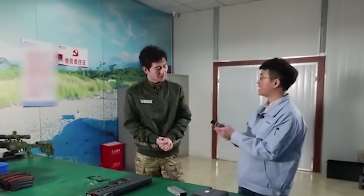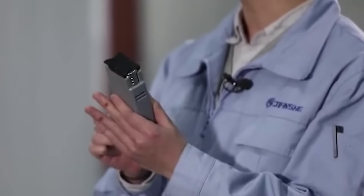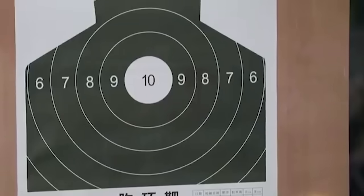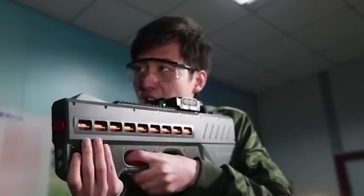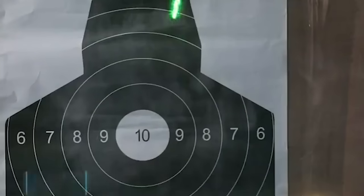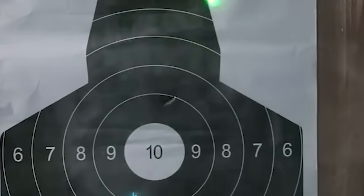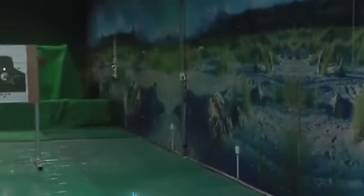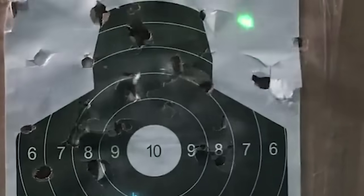The video showed off the highly anticipated live-fire test. In preparation, the crew gathered 3mm thick wooden boards, cola bottles, beer bottles, watermelons, and a few more items. The gun features a dual magazine design that allows the shooter to switch to the other magazine after the first is emptied. The impact is remarkable considering it is limited to below the legal standard, completely shattering several types of targets. For example, the wood board was fully penetrated.